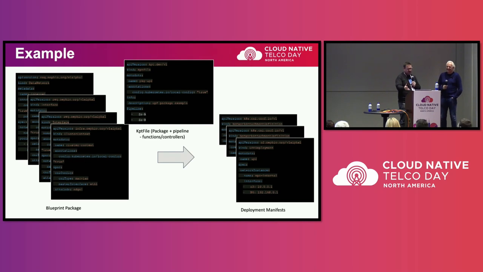This is just an example, to try and make it a little less abstract. On the left-hand side, you see a blueprint package here. It's a bunch of manifests. All it is is just a bunch of Kubernetes resources. It's nothing magical. And then you have this set of files. The Kptfile is one of them, but the package variant resource and the package variant set resource are other ones that control this process of generating and mutating all the different variants that are required for the different clusters.